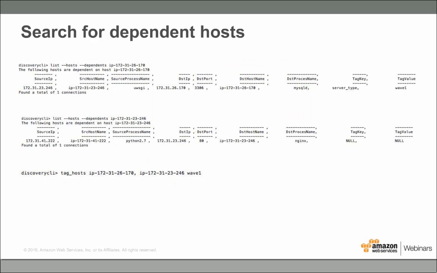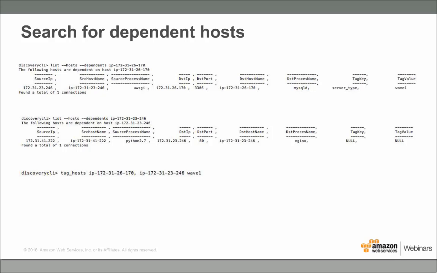Moving on to the next slide. Here's an example of how you identify affinity. What I mean by affinity is, in the previous slide, there were quite a few hosts listed out or qualified because each ran MySQLD or Nginx or HTTPD, one of those processes, one of those qualification criteria.